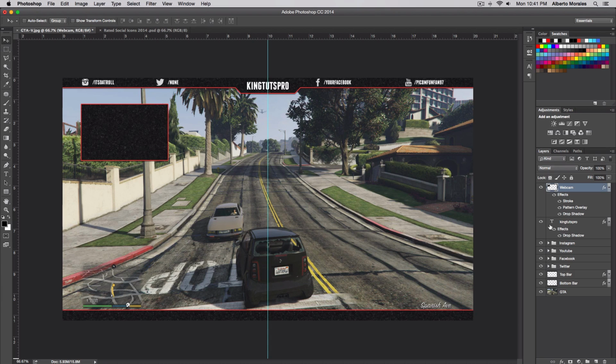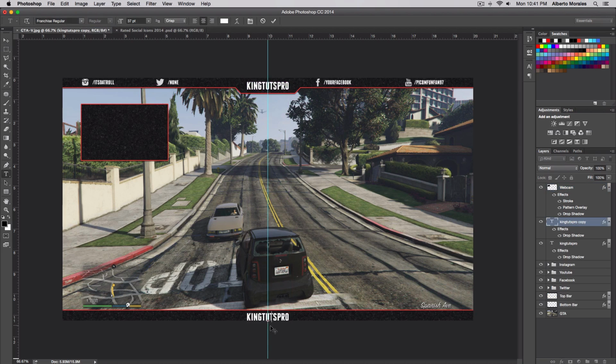same effects. Now you could add some text to the bottom bar so it's not empty and pointless. I'll just type subscribe with the same font. This is the final result we have achieved to make this overlay. You could always add or change anything if you would like. Just let your creative side take over to make it better.